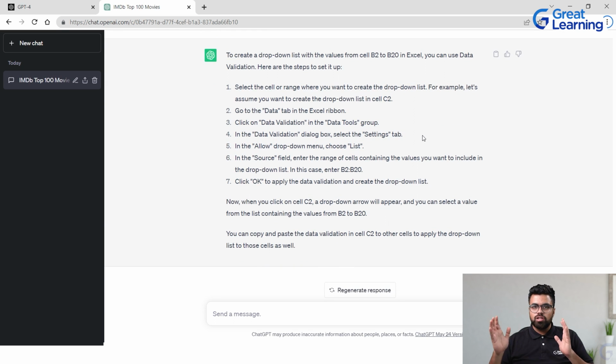So anything that you have in your mind, even a wild thought, that, okay, this is the thing that we can change in Excel, right? But you have no clue how to do that. You can just type it out. It would definitely have some way or the other to assist you on what you want to do, right? This was about general basic prompts in which you can know what is happening, how it is happening, right?